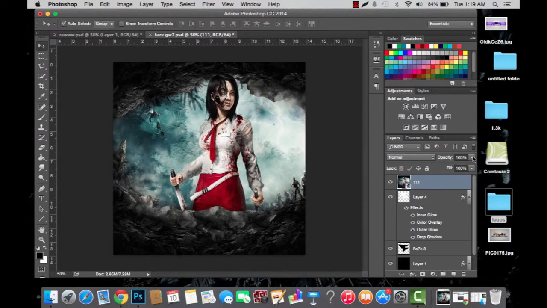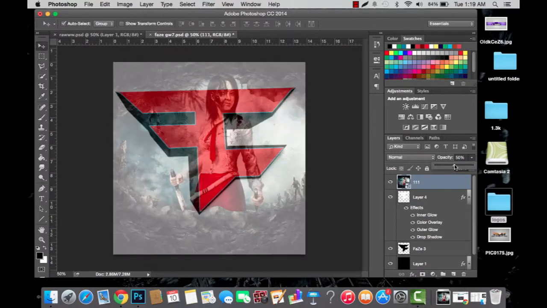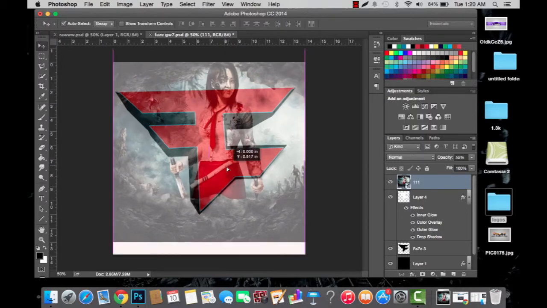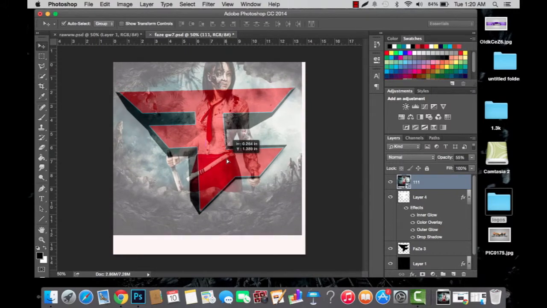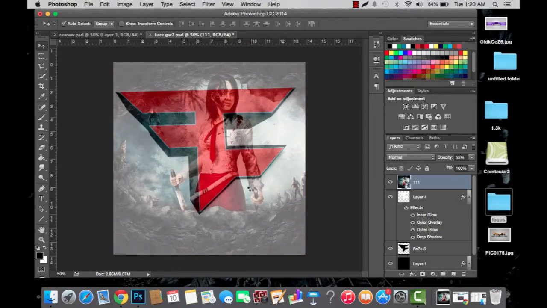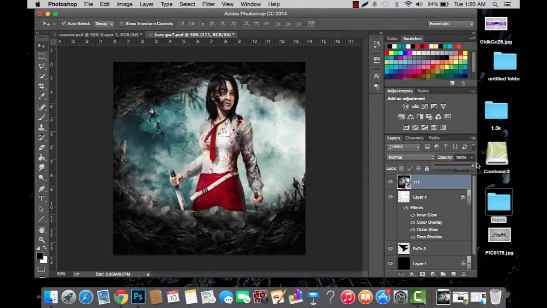So first thing you want to do is turn down the opacity of your picture so you can see the logo. The reason you want to do this is because you want to have a feel for where you want to put your subject, in this case the girl, so it can blend in with the logo. So you just move it around and find an area. And for me, I think just the starting point worked perfectly. So let me take my opacity back up.